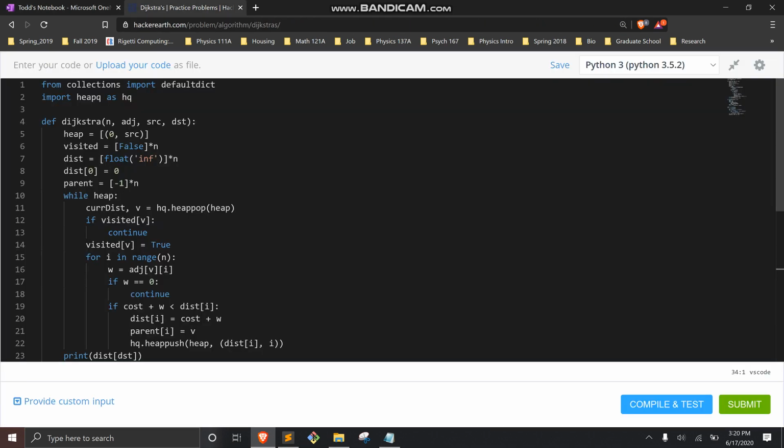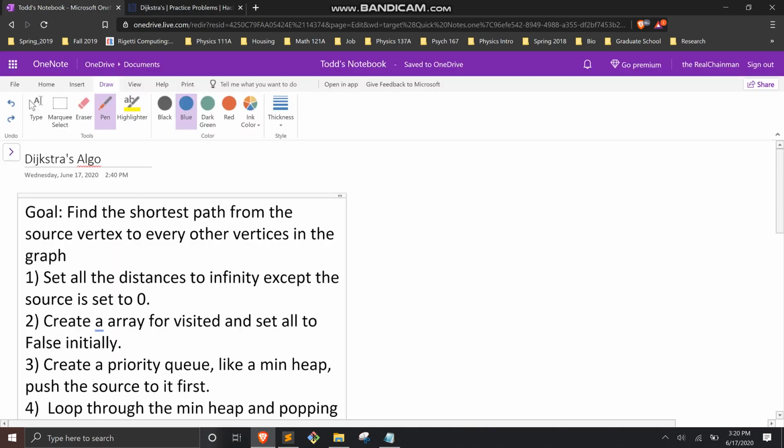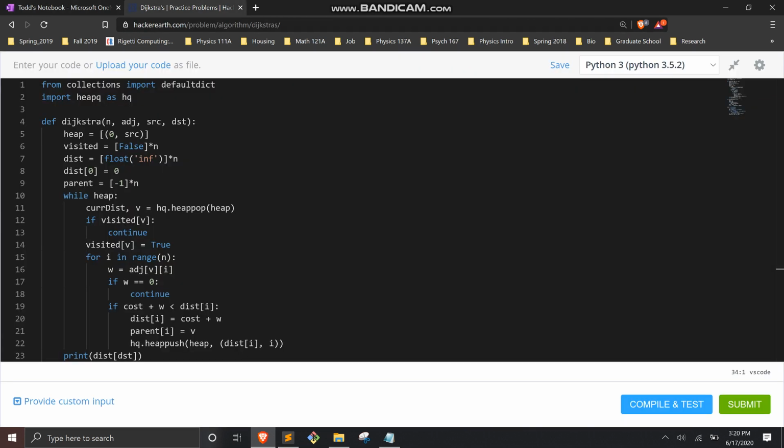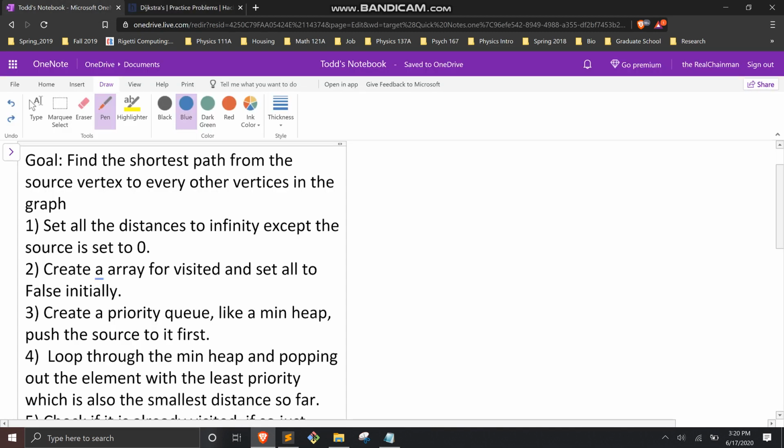And the problem that I'm solving is basically this one. This is what the code would look like. So we start here with the algorithm steps. We want to start by setting all distances to infinity except for the source, which should be set to 0. Depending on how we're going to do this, I have an example to walk through too.